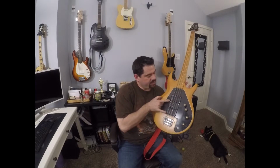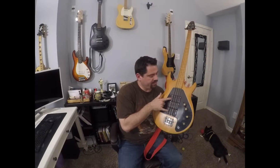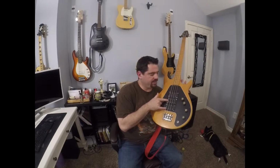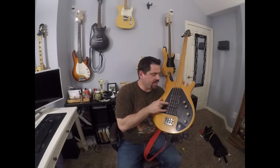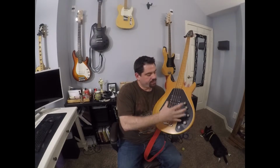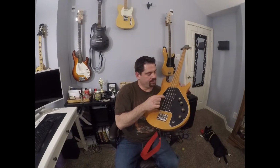What I ended up doing is wiring both these pickups in series, not parallel, and the middle pickup didn't work at all when I got done wiring it. So I went on the blogs and asked a lot of people I knew. They gave me a lot of recommendations, but it still wouldn't work. I got so desperate, I basically pulled this thing apart and tapped the coils until this pickup started working.